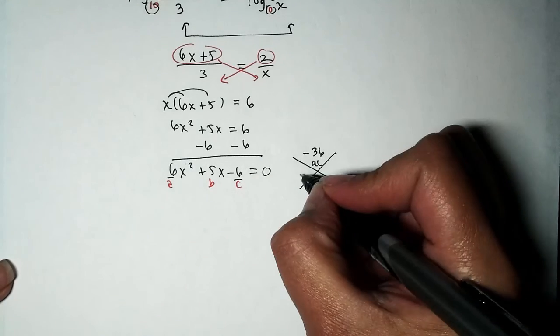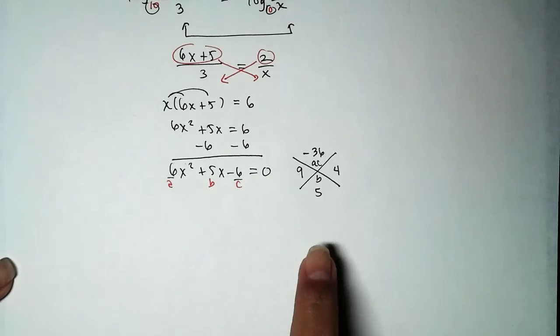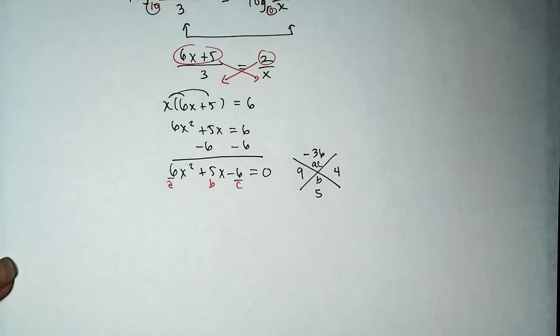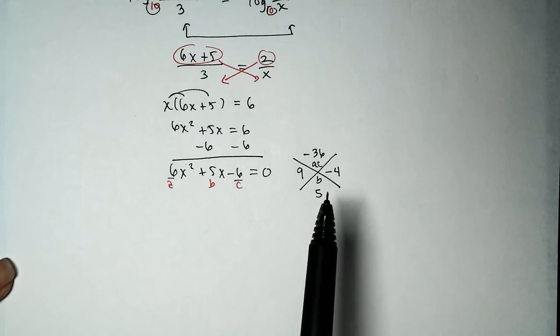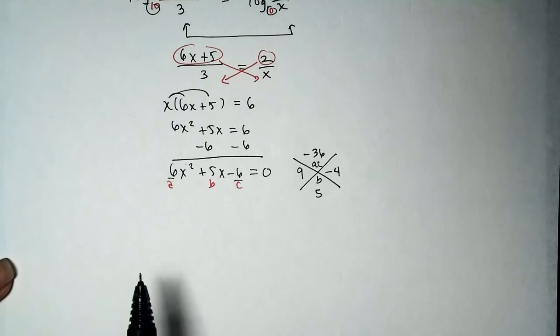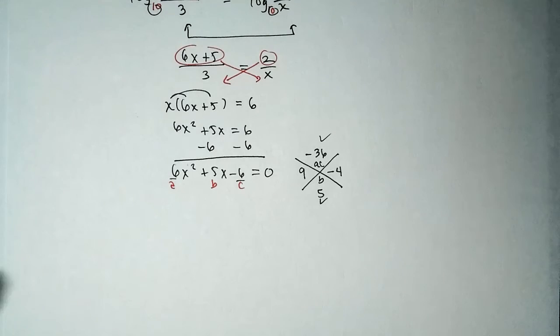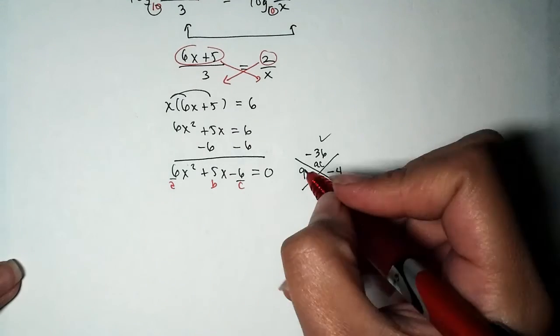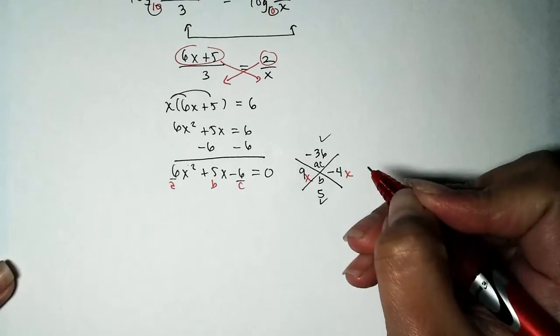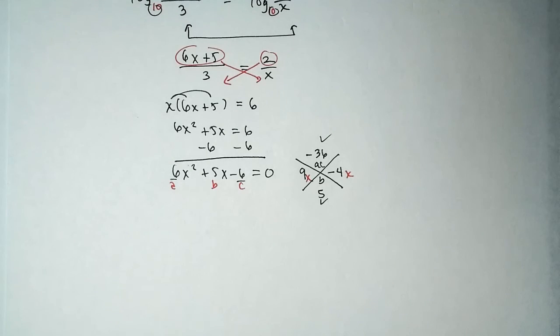I know there's a 9, there's a 4. The sum is positive, so the larger factor needs to be positive. Let me check it, because if this x game is wrong, then this is never going to happen. So the product is negative 36, the sum is 5. We're good. So let's go ahead, split the middle term using the size of the x game as a coefficient of the middle term when split.